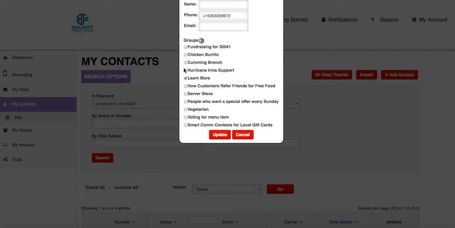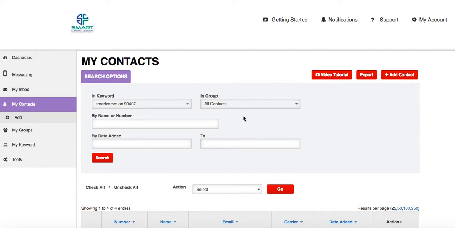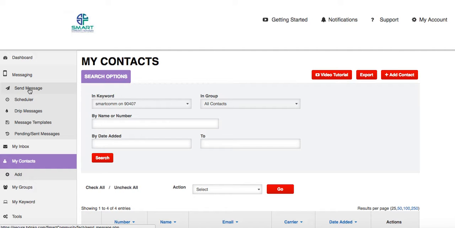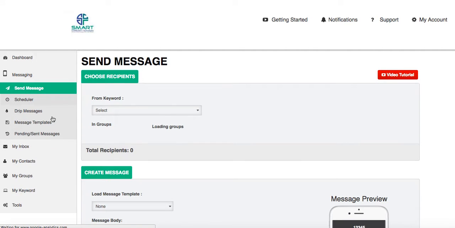They wanted to learn more, but it'll tell you real quick. Oh, they like chicken, they like beef, they like tacos, they like whatever. Here's how you can reward people for keeping track of your employees. All kinds of things you can do there. That's what the contacts does. So it's pretty self-explanatory. You can kind of go in here and add a keyword. I can show you some more, but let's go to messaging. I'll show you some pretty cool things about the messaging.